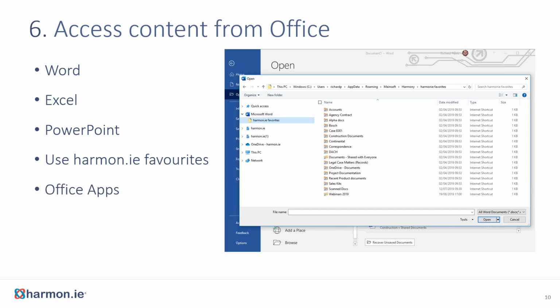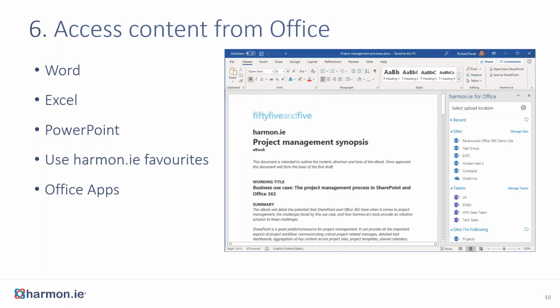The other alternative is to actually use the Office apps that we have available, which are available for Word, Excel, and PowerPoint, both on the desktop and in Office Online in a browser as well. So basically that gives you some extra ribbon controls to open content from SharePoint or save content to SharePoint directly from the UI here, and select the location.